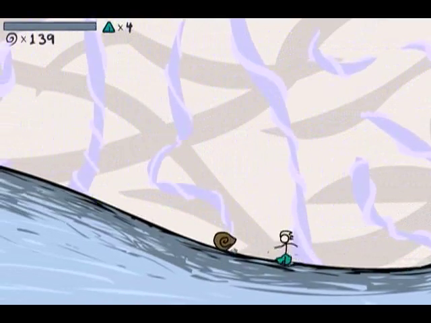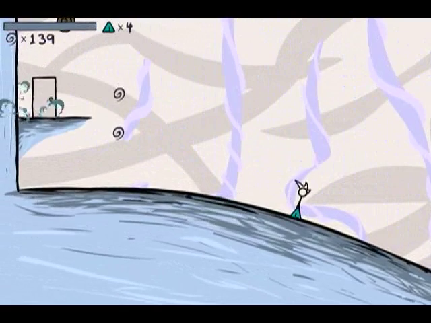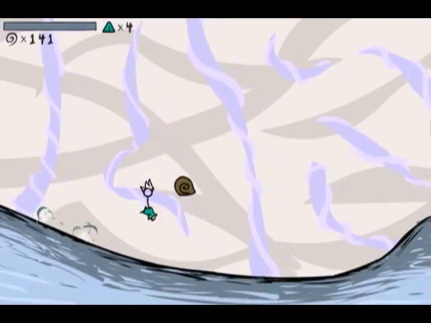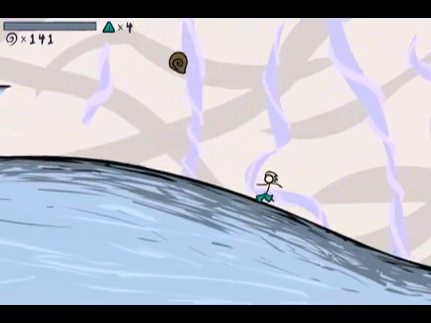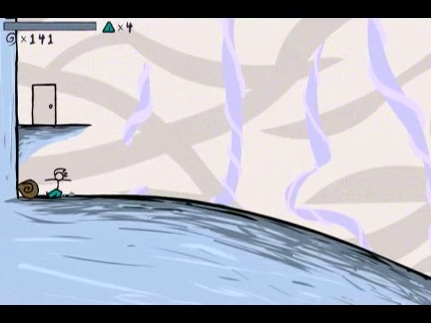Alright, so here we are at the end of the level. What you're going to want to do is actually go upward with the snail shell. If you can see the little notches in the wall. I'm losing control of the shell here. Alright, there you go. So if you look, you can see little notches in the wall. You can actually hang on to those.